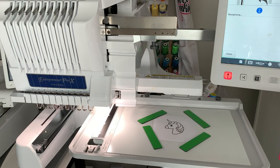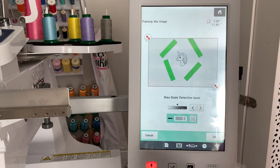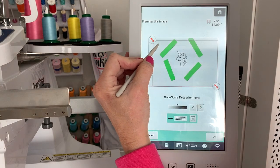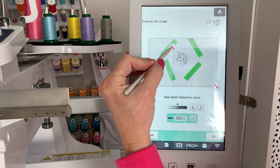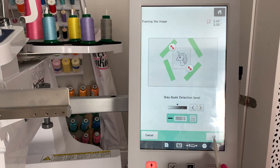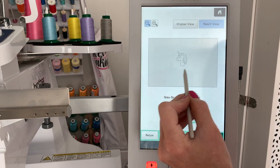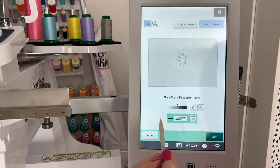It's going to scan the scan mat three times to get the image — the eye is reading this right here. And then it will start scanning. After it scans, it found the design on the machine. We're just going to crop out these magnets and get the design only that we want to save, and we're going to click OK. It's showing us the scanned image and it looks like everything is in there.